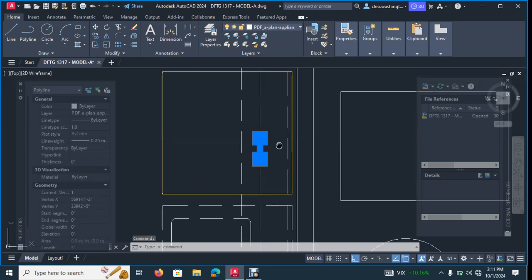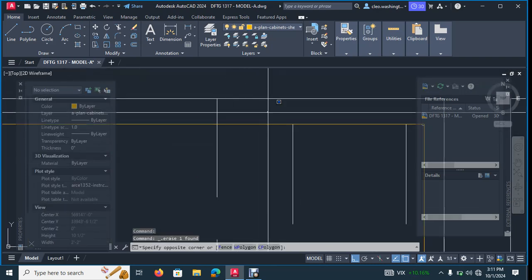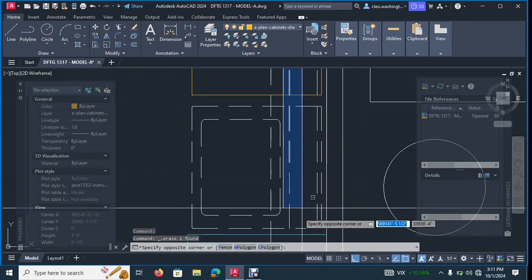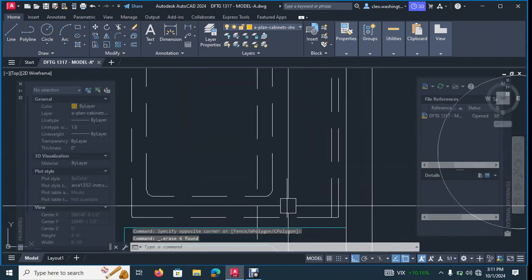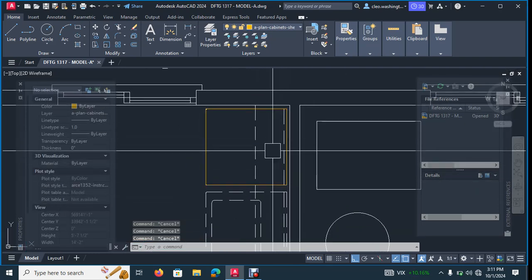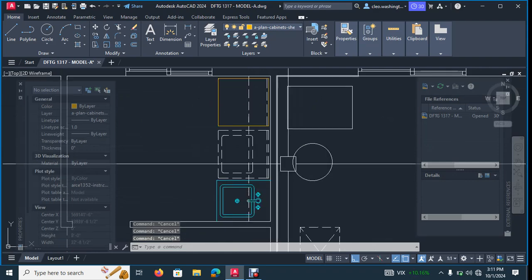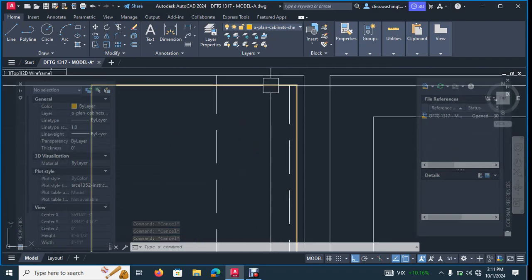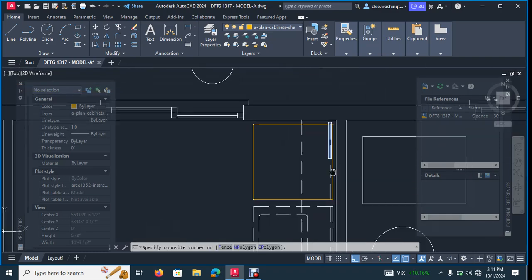Let me step back, zoom out, and look at it. And I'm just projecting these window and door openings down, so you can know where all of your windows are going. Okay. So there's going to be one here in the washroom. So just clean it up. TR spacebar twice. Just clean it up.